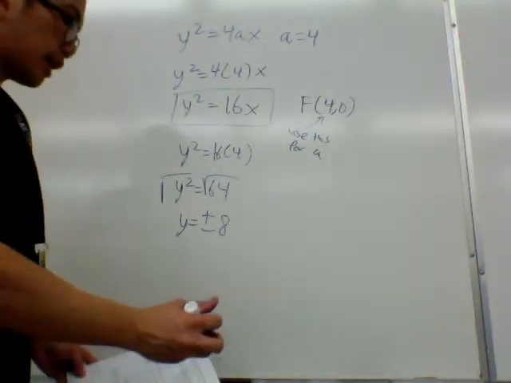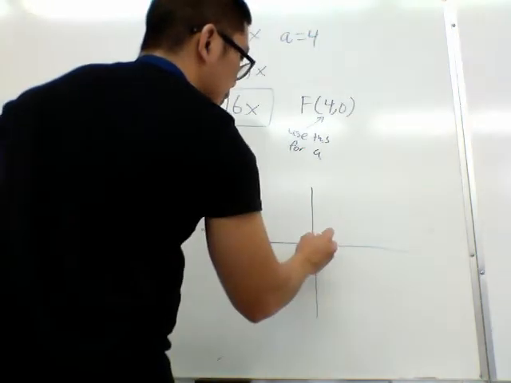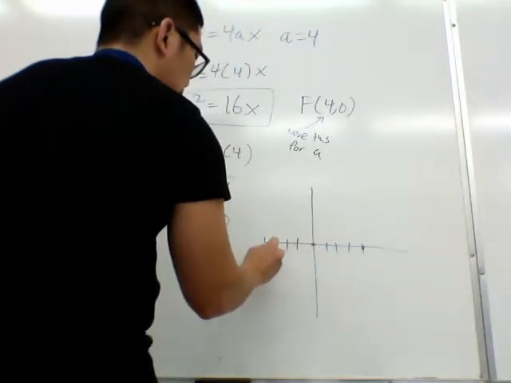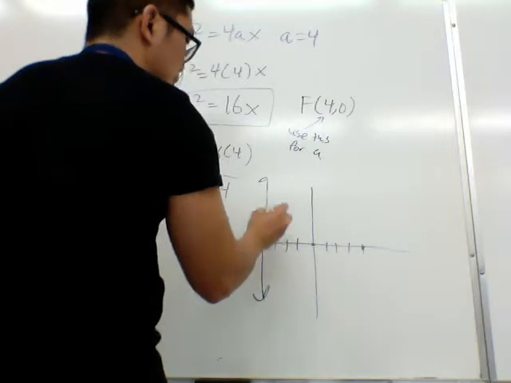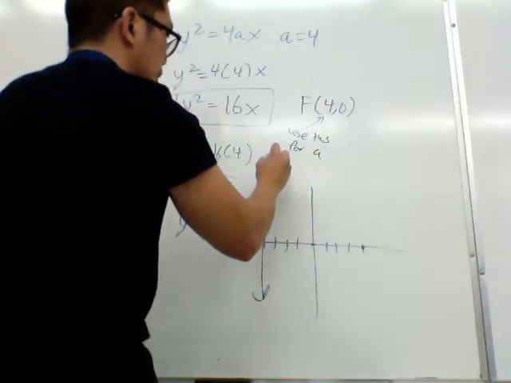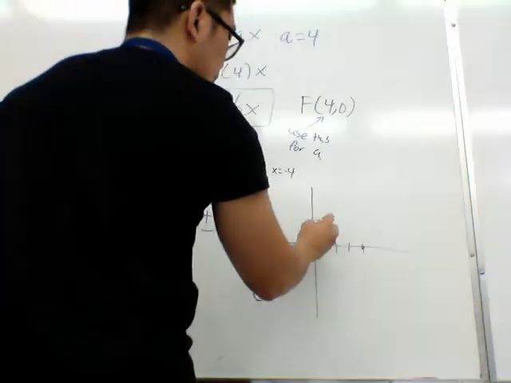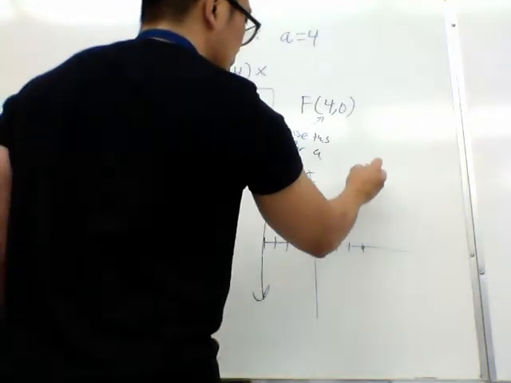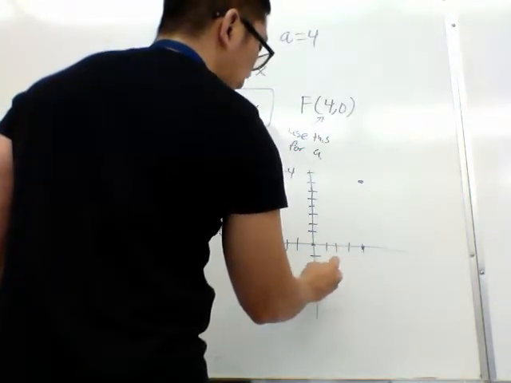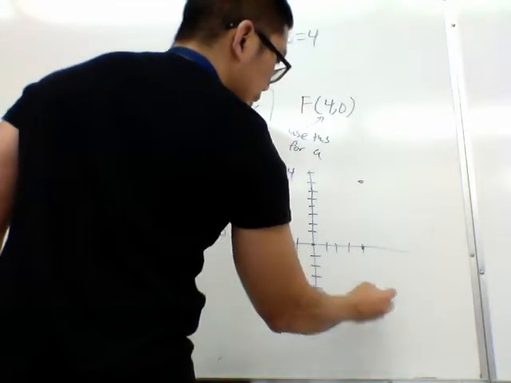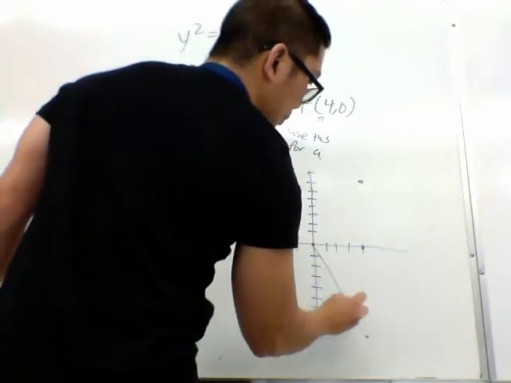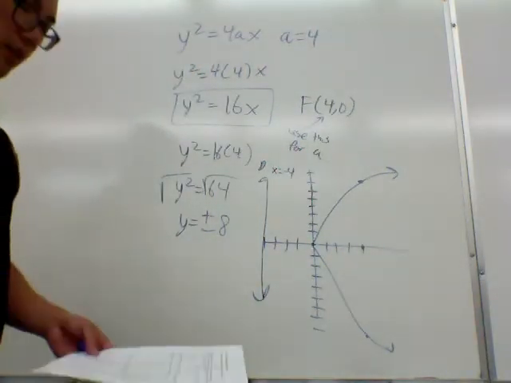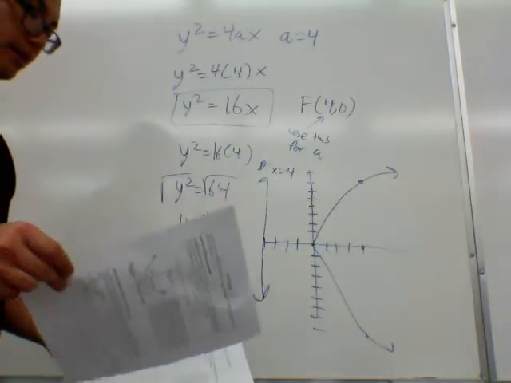Okay. So if I graph this, my vertex is at (0, 0). My focus is at (4, 0). My directrix is at x equals negative 4. And I know I didn't give you enough room on the paper, so that's my fault. But I know I go 8 below and 8 on top. And so my parabola should open something like that. Hopefully your parabola looks nicer than mine because you have the grid lines there.